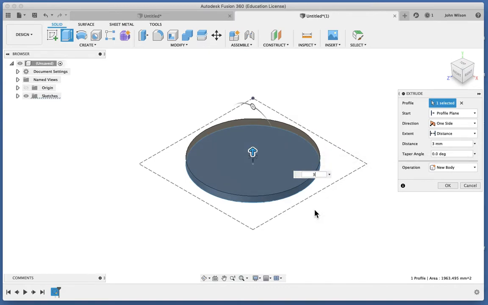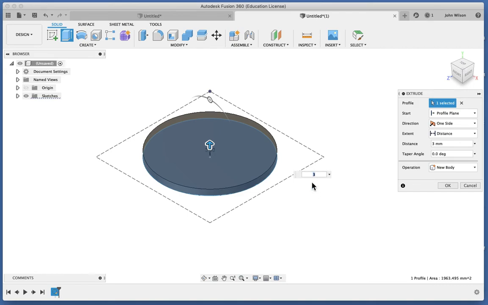And this is really important. As well as setting it to a height of 3, you need to come across to where it says operation on this extrude box that's opened, or window. And you need to change that to a new component. That's really important for two reasons. One is because we want them to be separate pieces or components, and the other is we're going to copy and paste them, and they need to be really a component to work in the way we want.